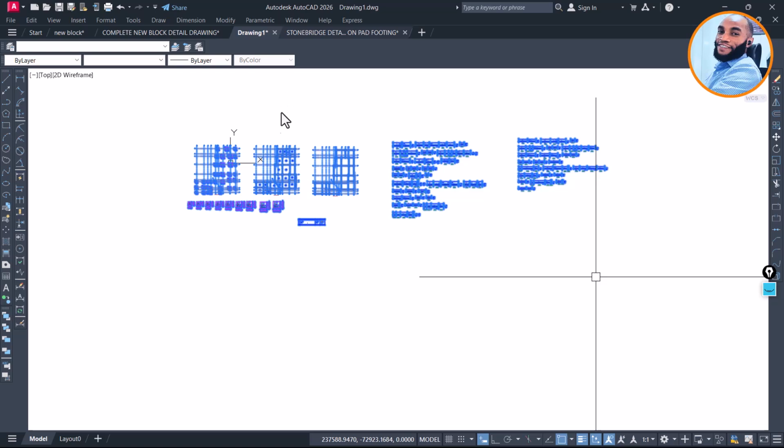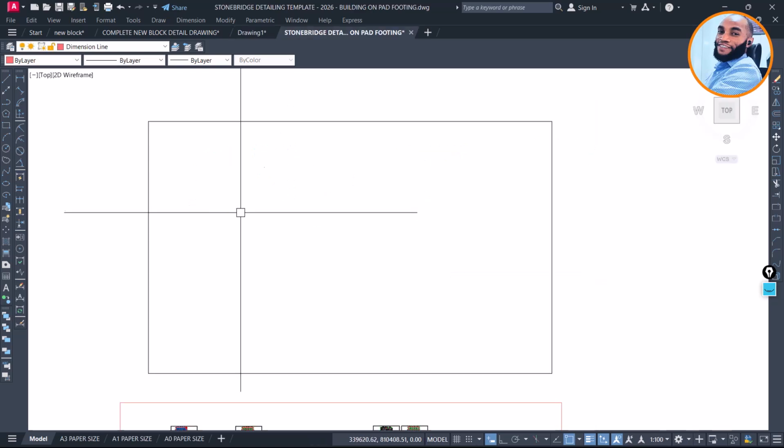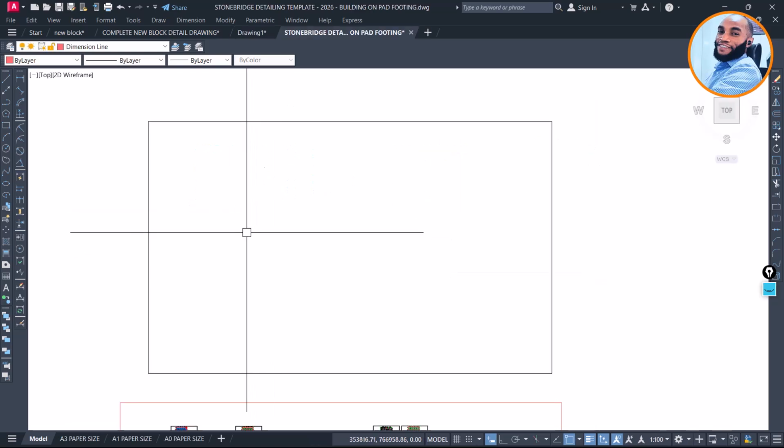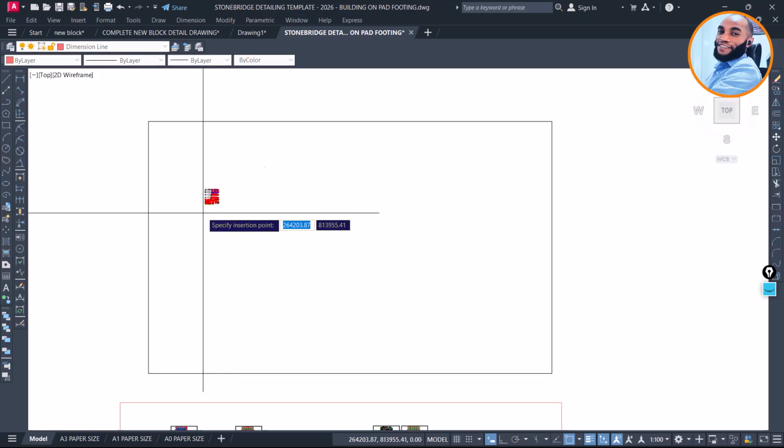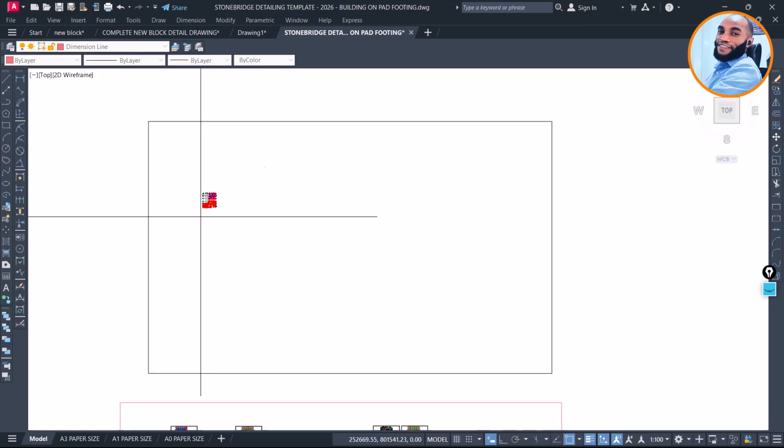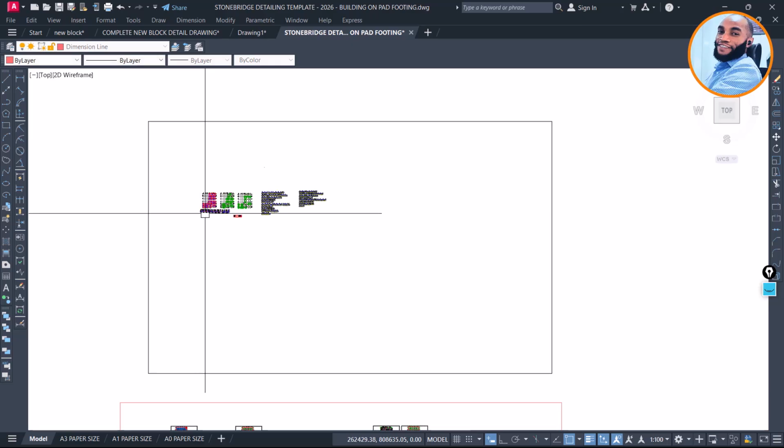So I'll open back the Stonebridge here, click on the rectangle, make sure I'm there, right click and then Ctrl V. On the Ctrl V, I will hold on for a while and wait for it to paste. I'll then click on paste, just click anywhere at all. On doing that, the drawing will be pasted inside the rectangle. Then we can begin to work on our drawings from there.